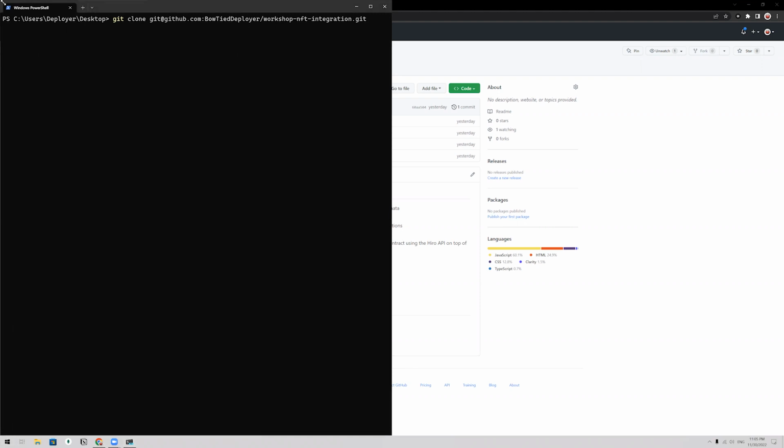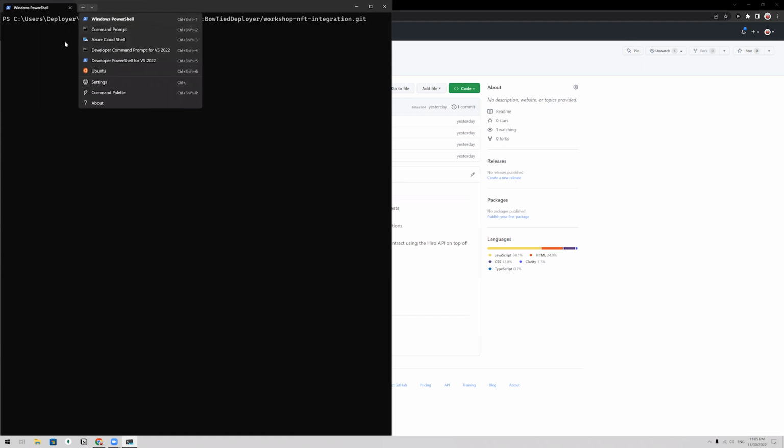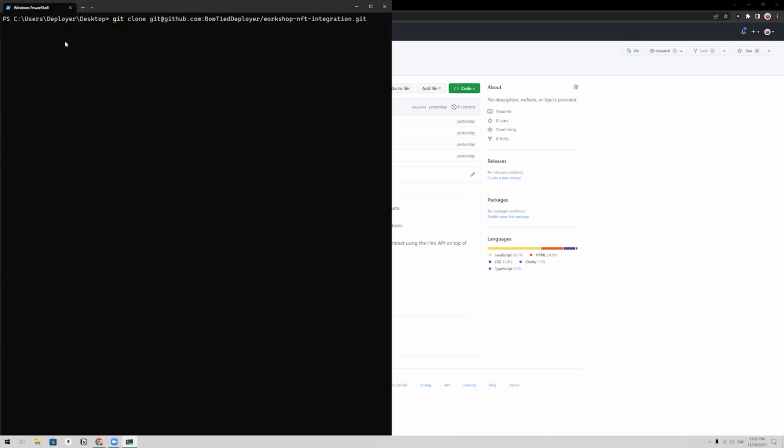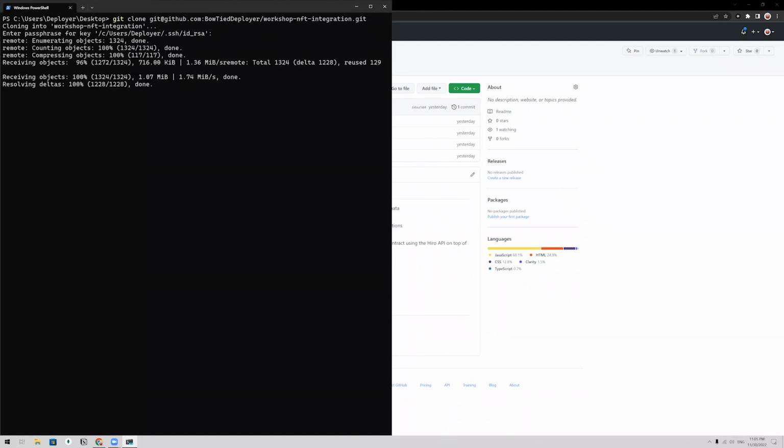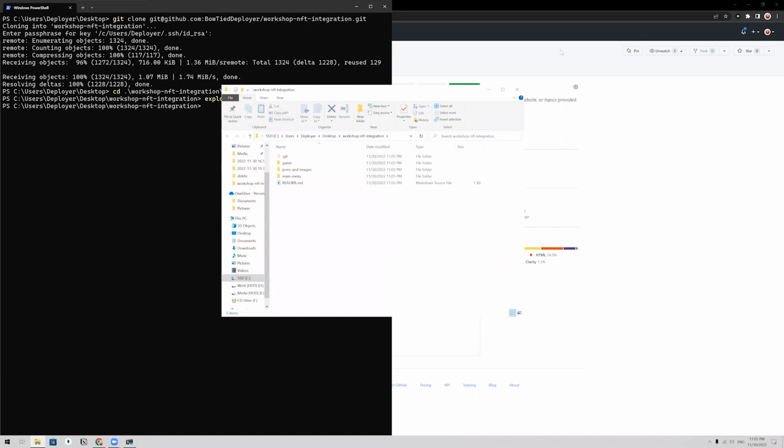It includes the Windows PowerShell and the command prompt, and also has some highlight for the Clarinet. On Linux and Mac OS, the basic terminal is all right. So after we clone it, we'll have all the files needed locally. We'll get into it and also open it right here so we can see it.